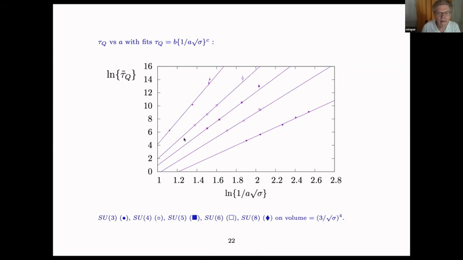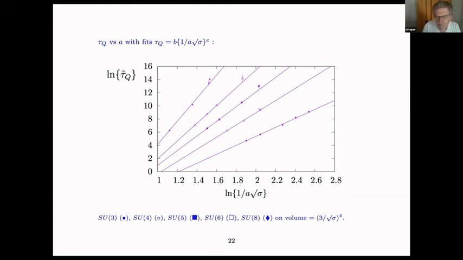And here is what happens if you look at fixed n, going from SU3 here to SU8 here, so increasing n. And you look at what happens when you vary a, the lattice spacing, and you've normalized things to a common volume in terms of the string tension. Then here you see power law. So it's a log plot, and this is consistent with power law behavior. So this follows, roughly speaking, those expectations.